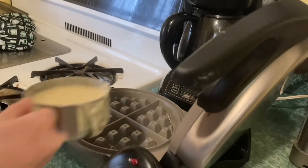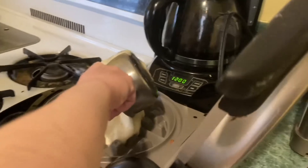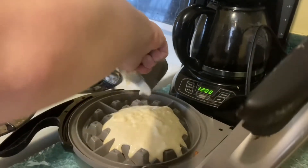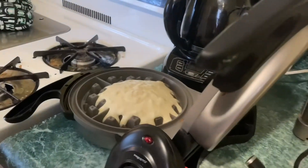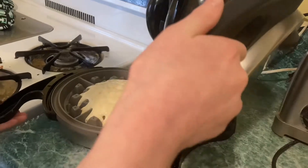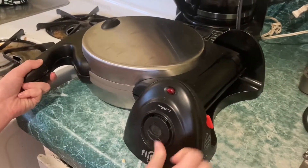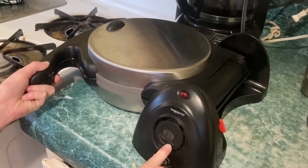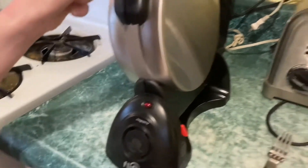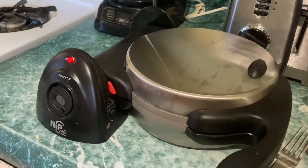So the way I do it is just pour the batter in — this is about three quarters of a cup — and scoop the rest that's out with a spoon. Then we're just going to put it on the cutting board, close the waffle iron, set the timer once to turn it to the zeros and however many minutes you want. You can do half minutes. And then I just flip the waffle iron.